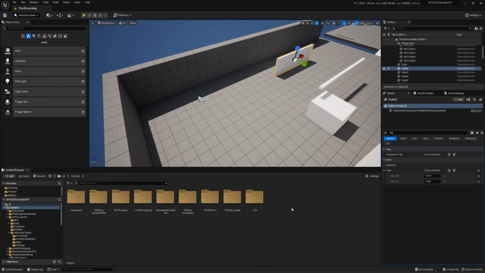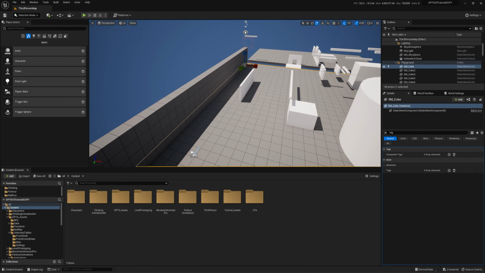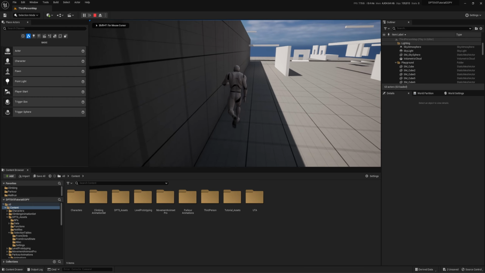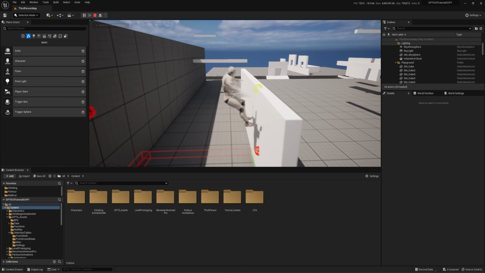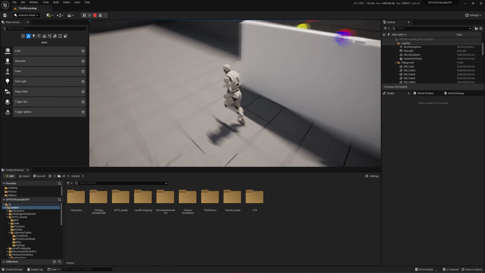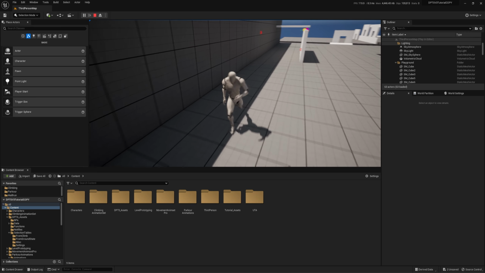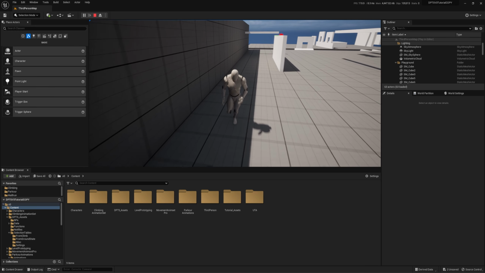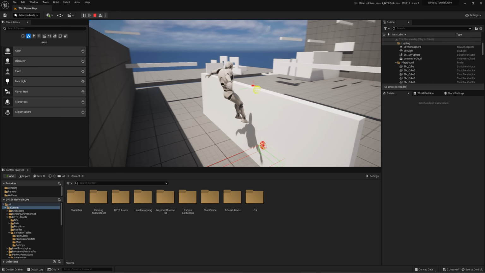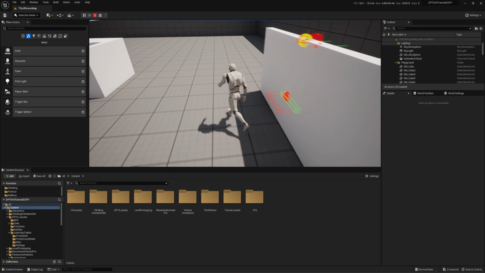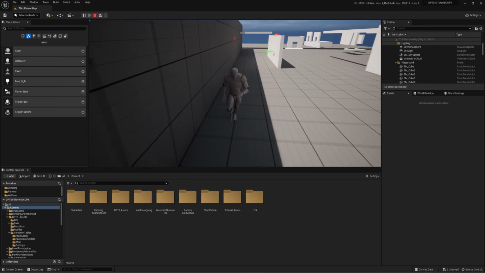But again, it's all about just figuring out what parts of the system you want to use. And realistically, that's kind of it for wall running, guys. I mean, we could add additional blending stuff here, trying to clean that up a little bit. I am going to be adding an additional interpolation function into the wall running eventually, just to try and fix some of this rough start that can happen. But I will say some of this is due to just the fact that my screen recording software is lagging things out just a little bit, but it's not too bad.